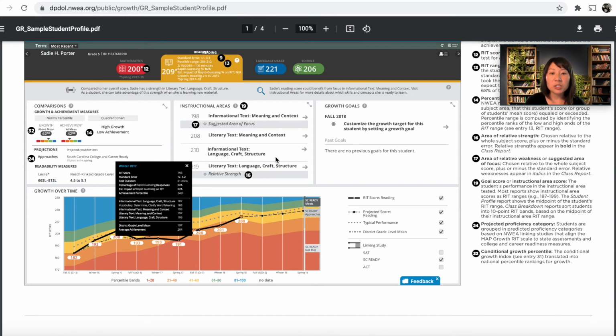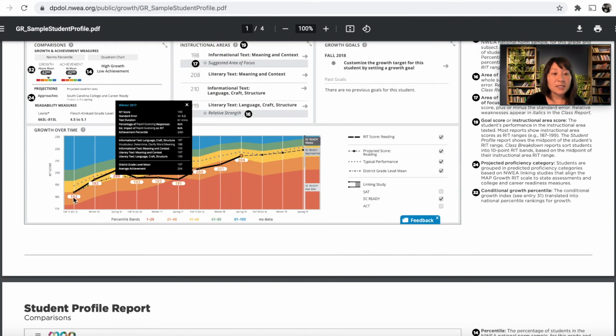We have instructional areas, and this is primarily for us. If you click on these little arrows on the side here, then these expand to full-size pages. And it'll provide suggested areas of focus, which standards our students need a little more help on. Also the relative strengths. And also finally there's a section on growth goals. And so this is an excellent opportunity for you to collaborate with your student to really have a shared learning experience where the students have a part in their instruction and in their learning.